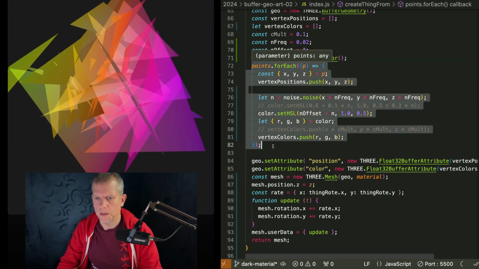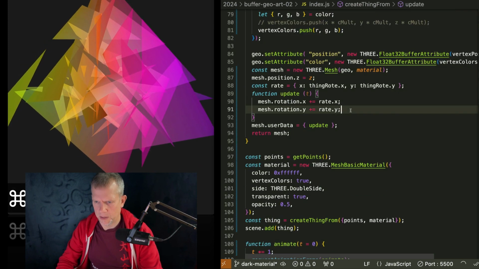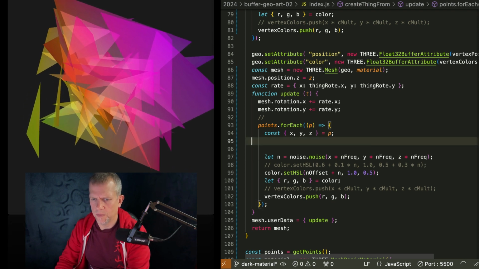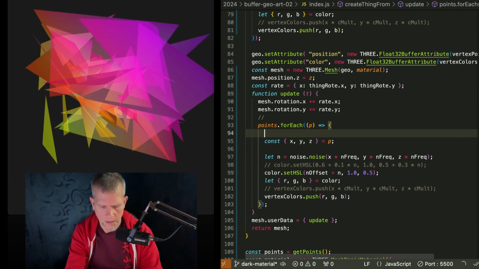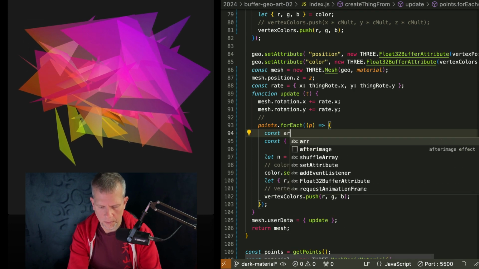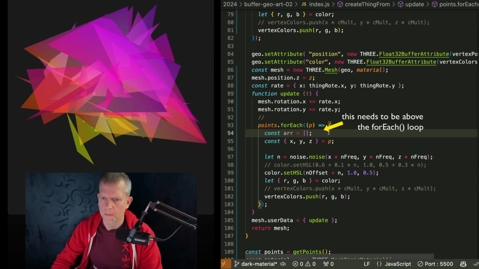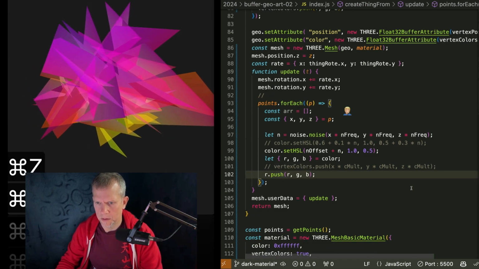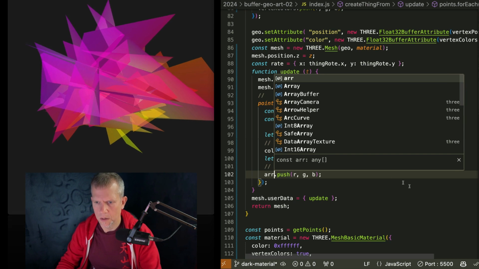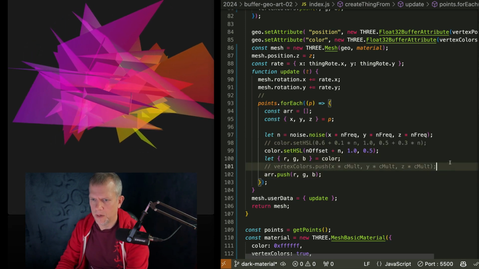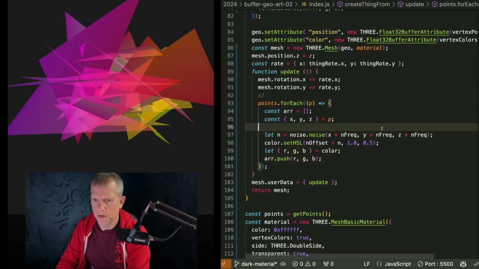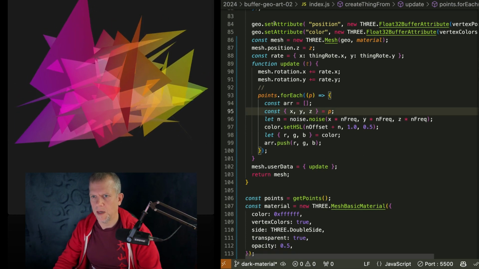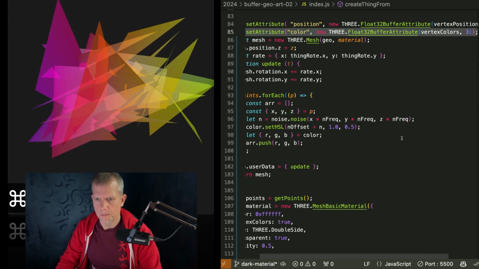I want to take this, modify it here. I don't need to set the vertex positions anymore. Just say const array is equal to an empty array, and then array.push those vertex colors that I've just worked out. And then set that here.